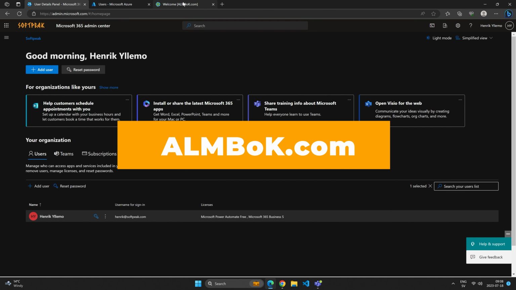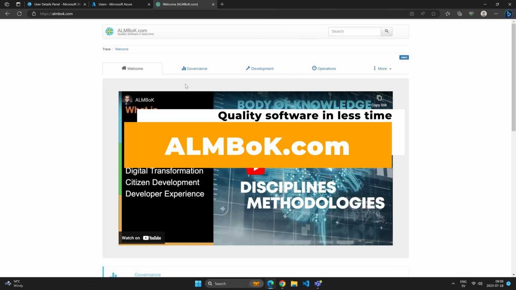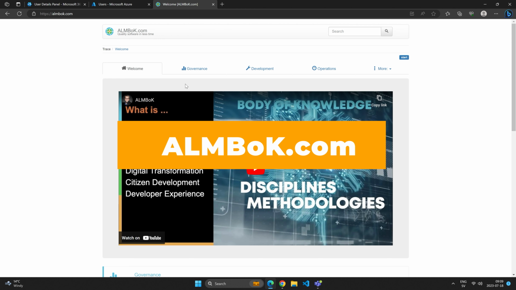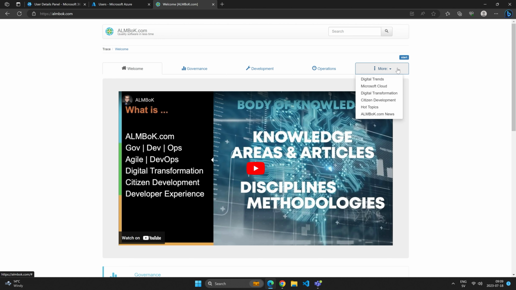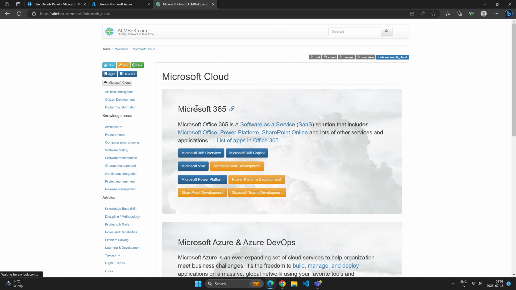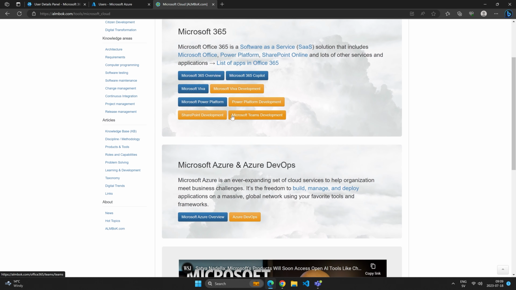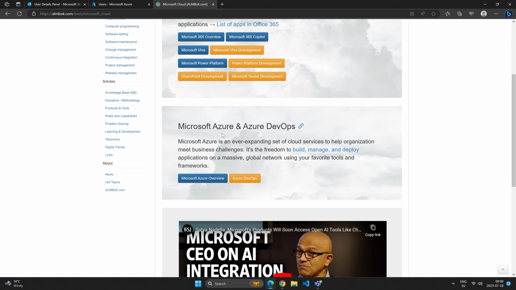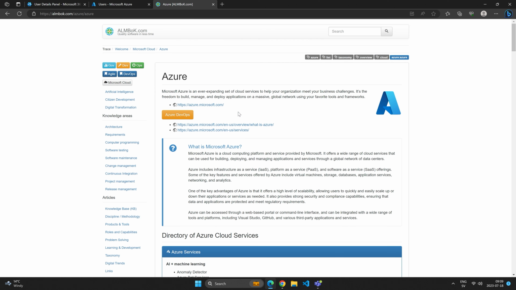If I now go to my other site, almbock.com, I can see here that inside the Microsoft Cloud, I have a description of Microsoft 365, what it's all about. And I also have a little section here called Azure and Azure DevOps. It's two different services within the same concept. So if I go into the Microsoft Azure overview, I can get an overview of what Azure is all about. It's a really complex service, Azure.